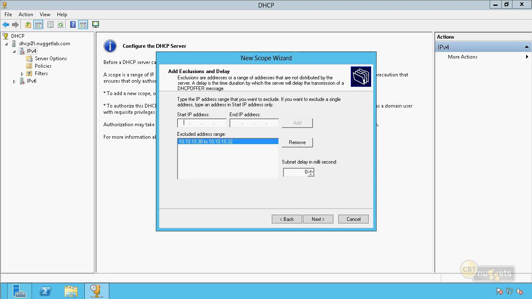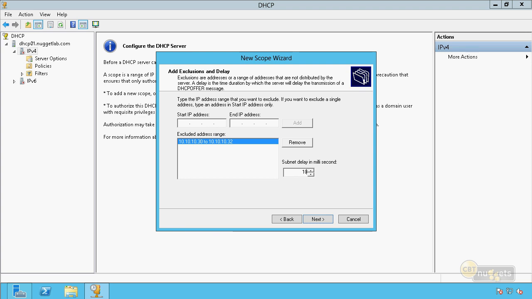You may have also seen this down here in the lower right. What in the world? Subnet delay in millisecond. First of all, I think that's supposed to be one word. But anyway, so why would I put a delay in there? Why would I put 10 milliseconds or something like that? It just seems like it would make things take longer, and doesn't Windows take long enough as it is already? Well, the reason why we would do that is because sometimes you might have more than one DHCP server around, and you might want to prefer one DHCP server over another one.